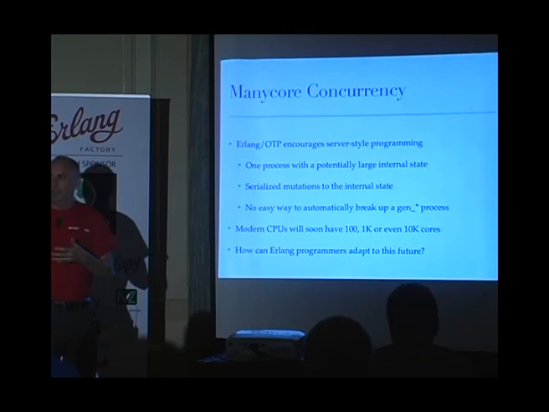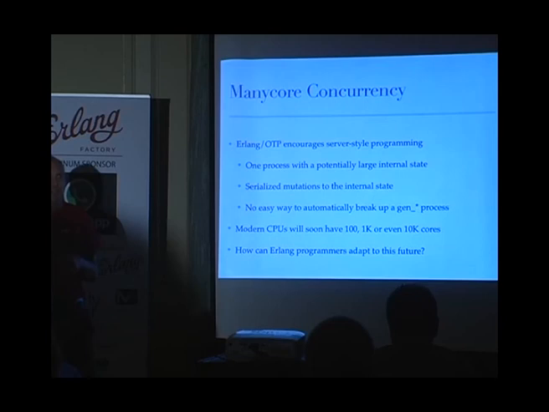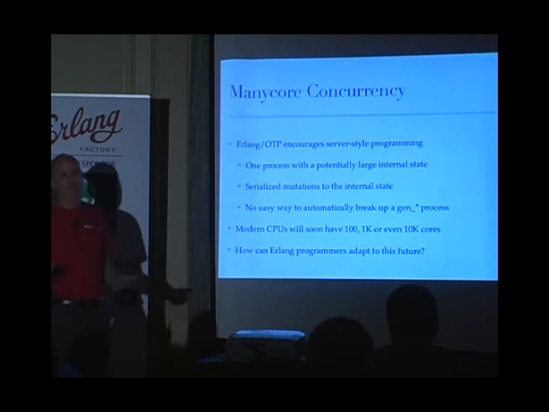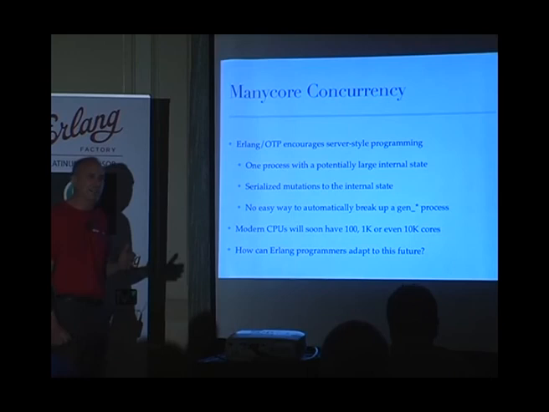Lots of times the API might have some read-only functions, and then it might mutate part of the state in a few functions and part of the state in a few other functions. You could actually break the state up by trying to analyze what gets modified and split it into multiple processes. But that gets you 3 or 5 or 10 processes. If we're getting 100 or 1,000 or 10,000 cores, we're going to need 10 times that many processes to keep the cores busy. So how are you going to write code that keeps 10,000 cores busy, with 100,000 or a million processes? How are we going to adapt to this?